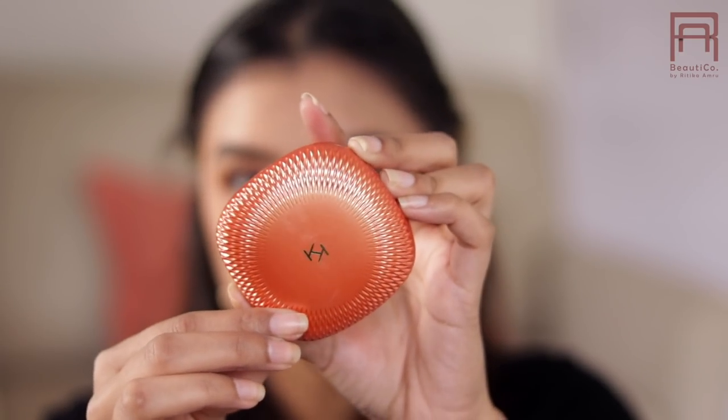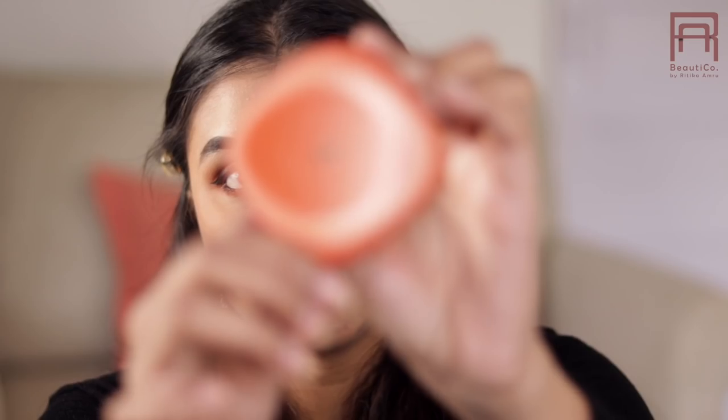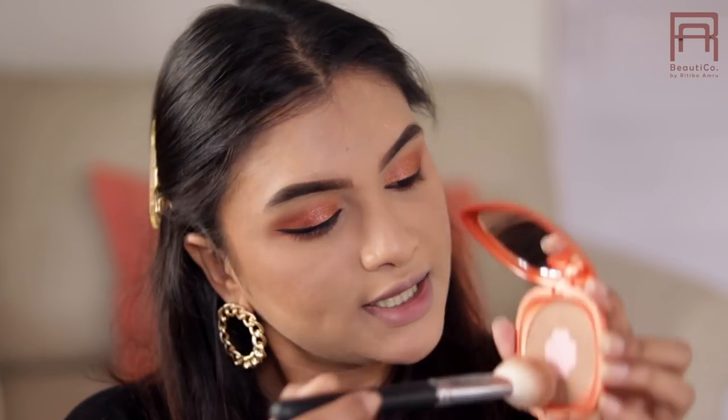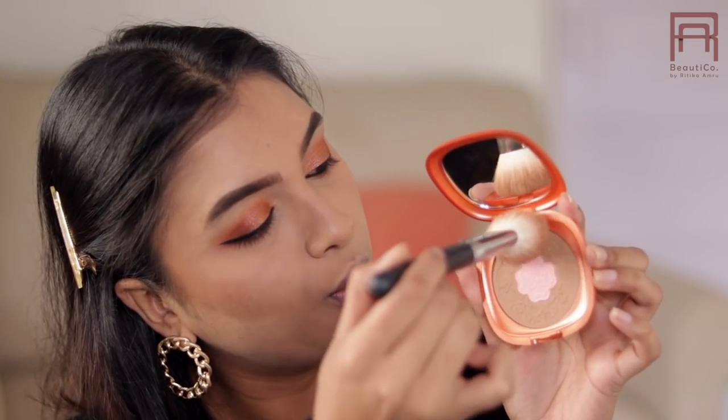This is the baked bronzer, and this is the nourishing bronzer. So I'm gonna try out this nourishing bronzer on this side and see how it translates. It has this white thingy in the middle, which I'm gonna avoid. I'm just gonna take around it. And I'm using my Pro Art PF07 brush.